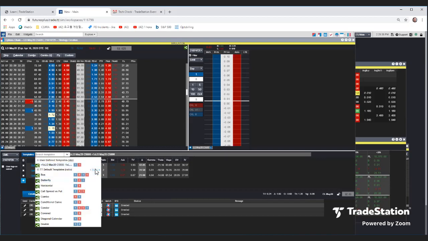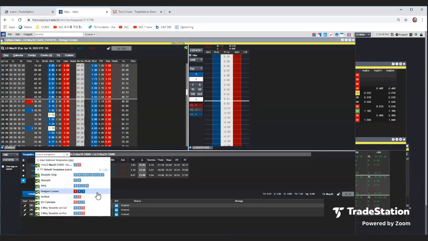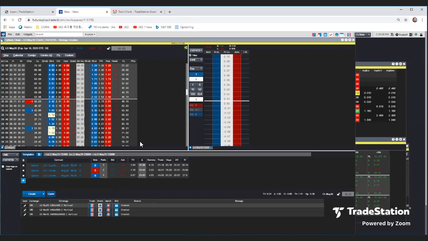Keep in mind, and I won't go into the details on every strategy type here, but everything that is supported at the exchange level is listed here. So if you're looking for a 1x2, a 2x3, a risk reversal, a straddle, a strangle, all of that is available to you as a template. And you have the ability to save your own user-defined templates as well. So if you wanted to build an odder strategy that perhaps was not supported at the exchange, maybe I want to trade a 1x2x4 or something unusual that's not a standard strategy type, I'm going to show you how you can build something like that and save it.